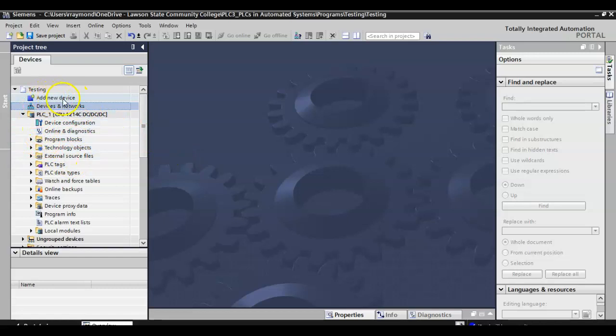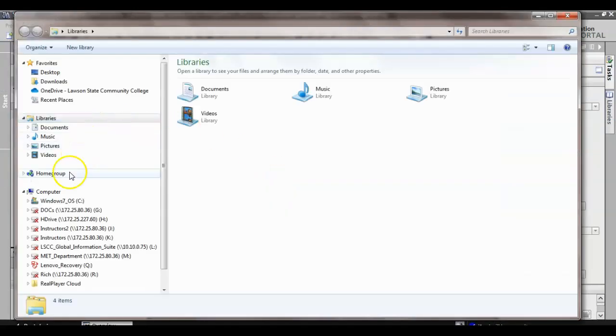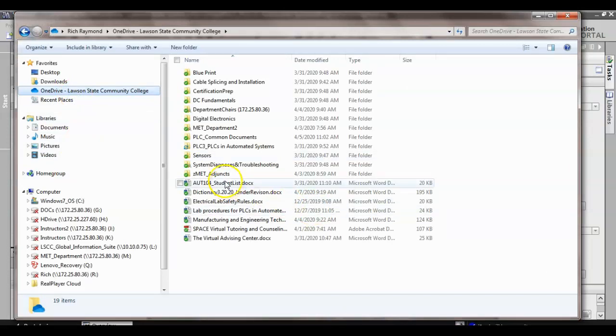So where's our program at? Yeah, program blocks. And of course, OB1 is the name, but we're going to rename this. So we're going to come up here. I'm going to bring up the testing station, and we're going to go ahead and build our subroutines. I'm going to bring up the testing station and figure out what we're going to name OB1, and then we're going to try to put the subroutines in the correct order.